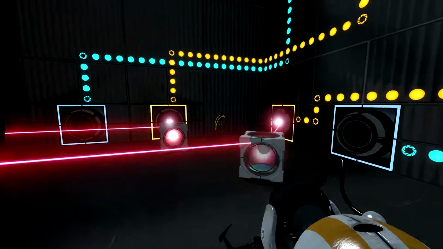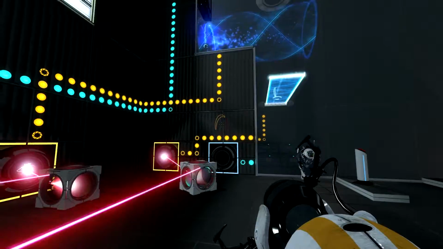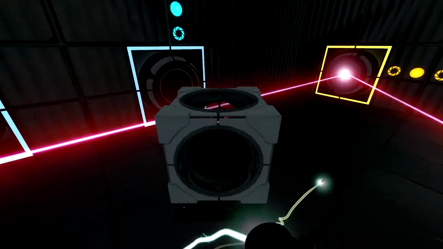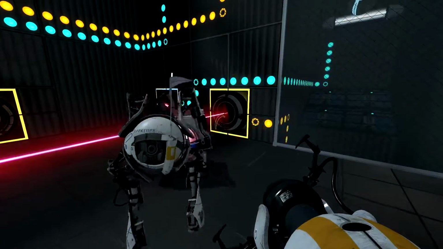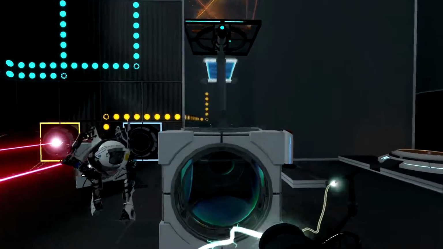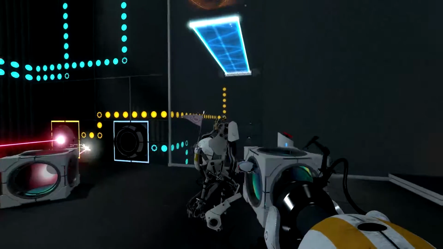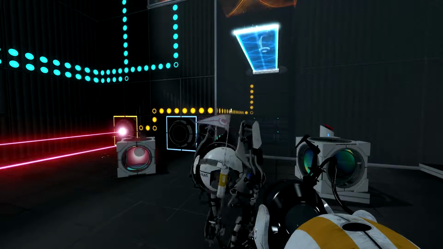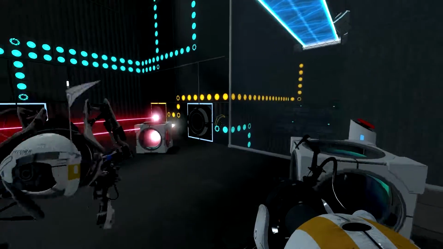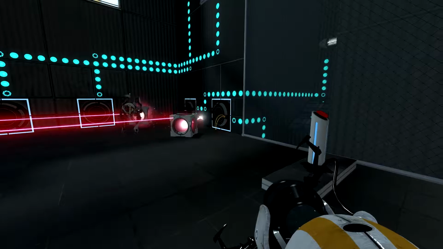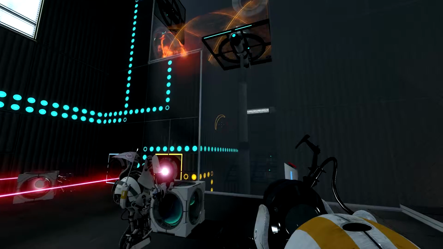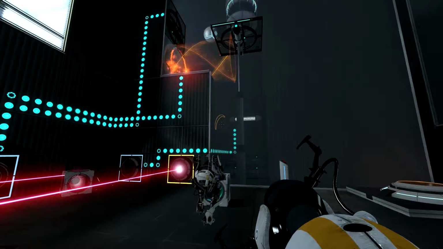Right. What's the light bridge? I'm guessing we need to delay that one. Whatever the light bridge is the one that we don't need. This one's a light bridge. Okay, so we need both that one and that one. But we need to deflect that one first. I want to do that, but I need to disable light bridges on. Then that rolls down there. Yep. And lift up. And it gets sucked into nowhere. Goes there.